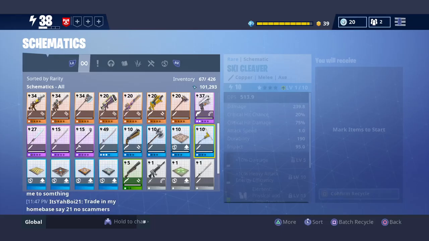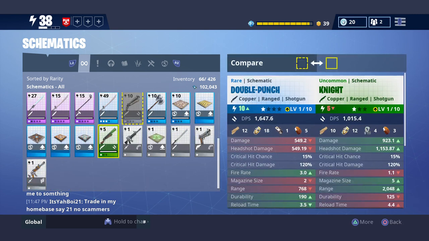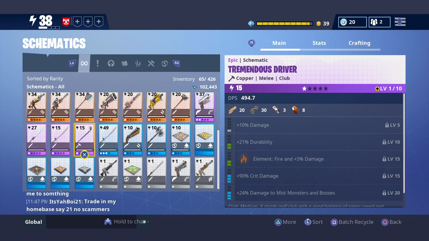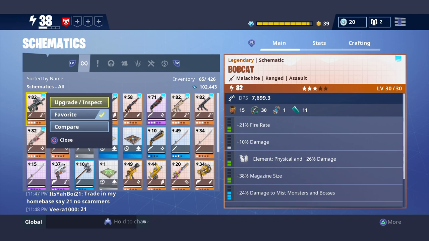Now here's my real question. Okay, so the knight is obviously worse. The double punch is worse in range by far, and magazine size, but you guys already get this for free. So I'm just gonna get rid of that. But here's what I'm trying to show you guys. So soon you guys are gonna get up here and watch. The bolt is better, easy to tell.